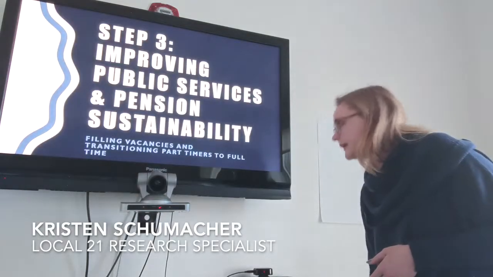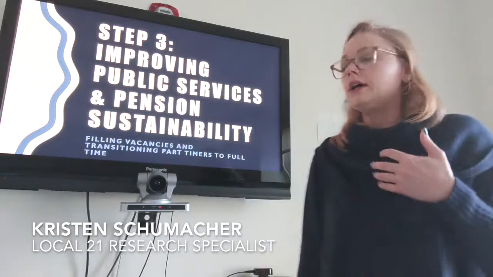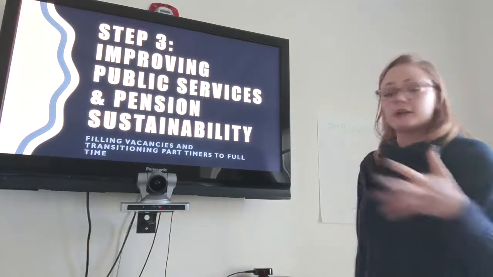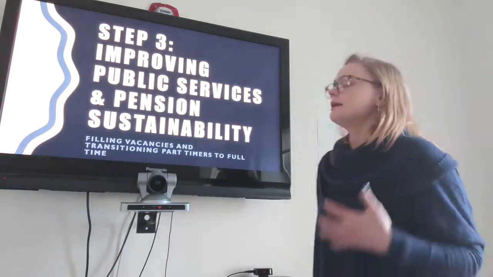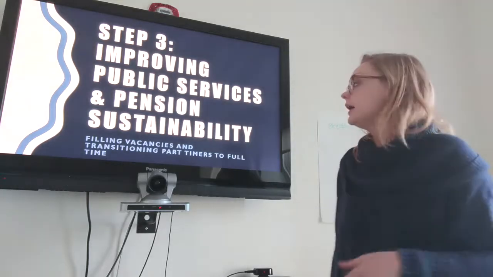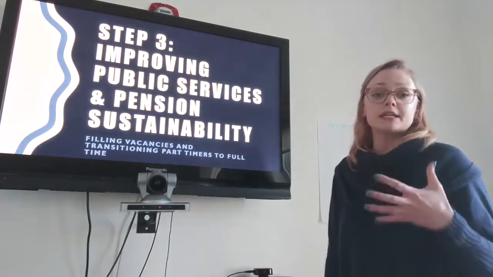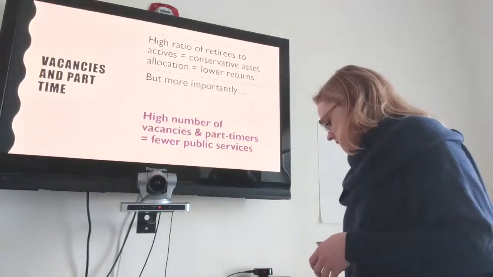So that brings us to step 3. Once we have some better political allies on the city council, and once we have some better folks on the retirement board, we can start pushing this conversation about filling vacancies and improving the active to retiree ratio. Because we know that that's one of the biggest things impacting your investment returns on the retirement fund.